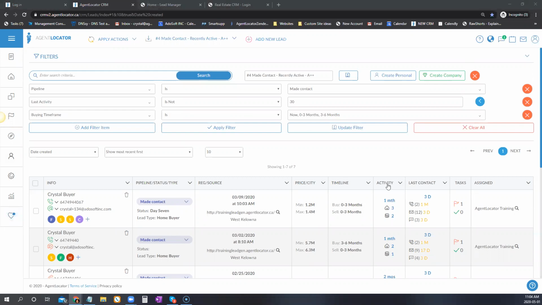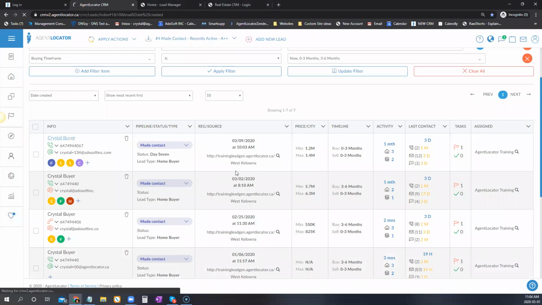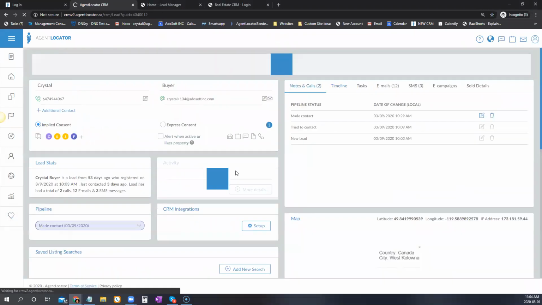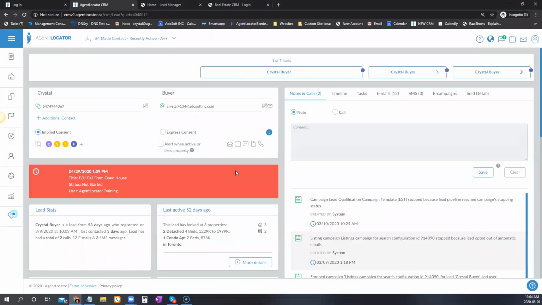Sandy had a question asking about phone recordings: how do we record a call so it is saved? Good question, Sandy. There are two options in here, of course. If you're using Twilio, the benefit of Twilio is that all those calls are going to be automatically logged and recorded in your CRM system, whether you're making that call or receiving that call.